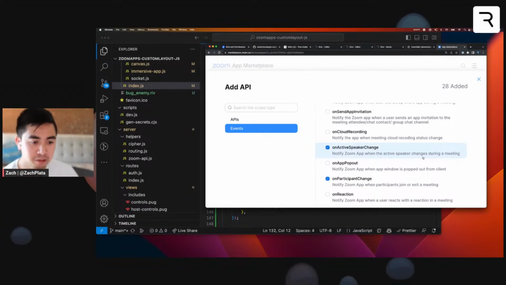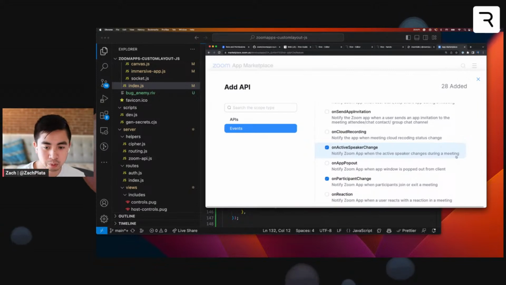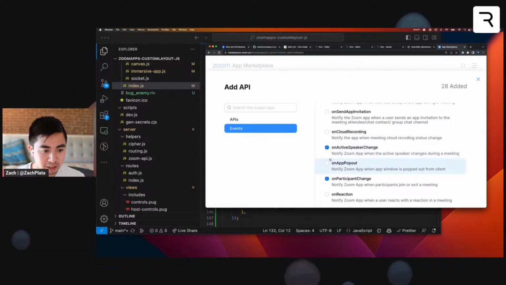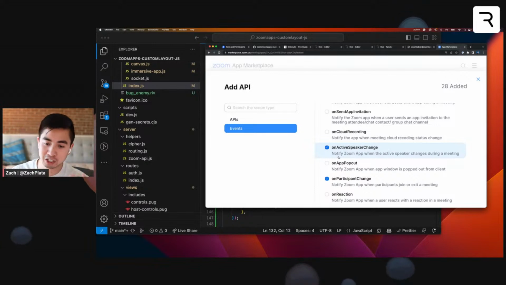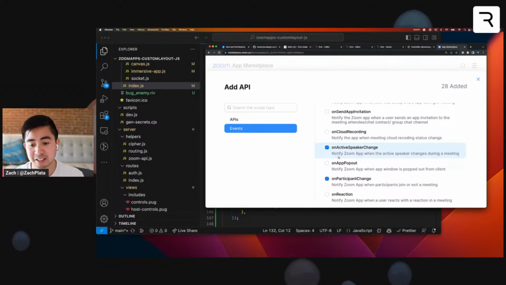So for example, what you just saw in the Zoom example that I was showing was that when the active speaker has changed, you can get a callback into your Zoom app for that and then do whatever logic you need. Very similar to when you're using the Rive runtime APIs, you might be familiar with the on-state-change callback. That's how you can subscribe to when you've changed states in the state machine and then do whatever logic you need there.